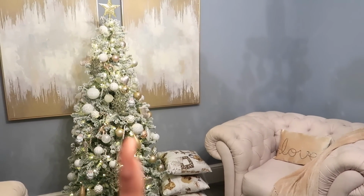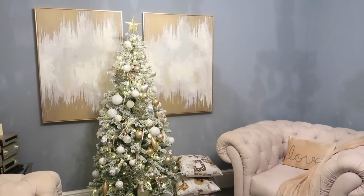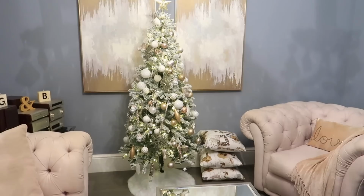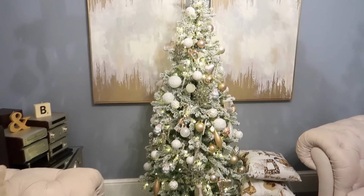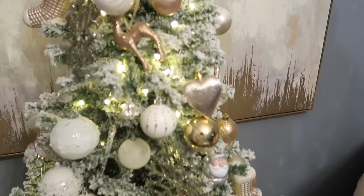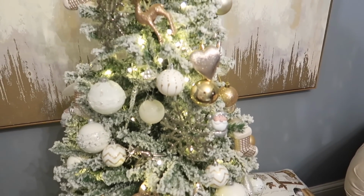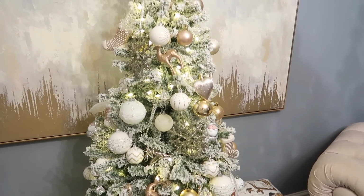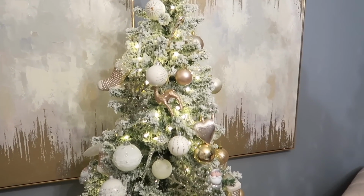So this tree is from Robert Dyas, which I got last year. It was on sale. And to be honest, I don't know how long it's going to last, because if I show you the quality of the tree, it is kind of tethering away. I'm not sure if we didn't pack it right last year, but this year when I was trying to add baubles and things, it was a bit flimsy. So I'm not sure about the quality of it, but it looks pretty.